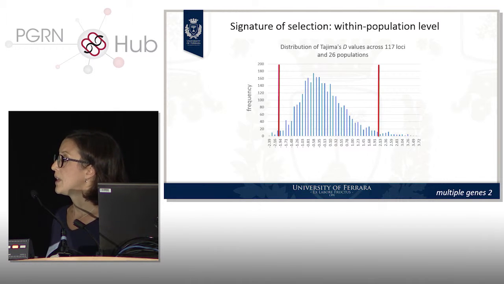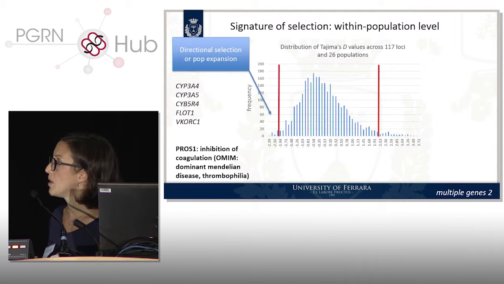So again, we applied the Tajima's D to our data set. We calculated this test of neutrality for each of these loci for each of these populations. And you see here the distribution of the values of the Tajima's D test. These are the extreme values, those that are giving us the signature that something is going on in terms of selection. The neutral expectation is 0 when there is neutral evolution. Here we have the negative values that usually indicate signature of directional selection or population expansion, because like I mentioned, this test is also affected by demography.